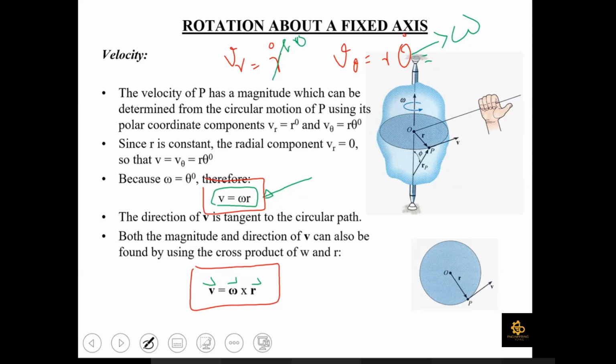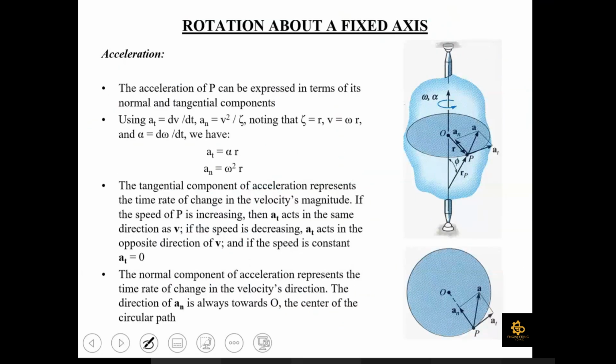Okay, now moving on to the acceleration. Acceleration के लिए let us again move to our original chapter number 12 के जो tangential और normal coordinates हैं. So the acceleration of point P can be expressed in terms of its normal and tangential components. For example, अगर हम tangential component की बात करें, so if you remember the tangential component is basically dv over dt. अगर आपको chapter number 12 थोड़ा सा याद है, it is dv over dt. अभी हम स्केलर की बात कर रहे हैं, we are not talking about vector. Vector की हम इसके next slide पे बात करेंगे.